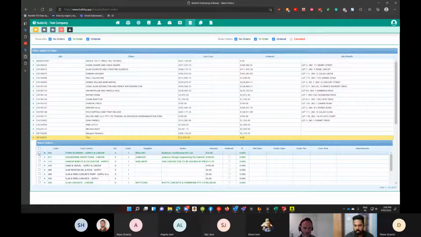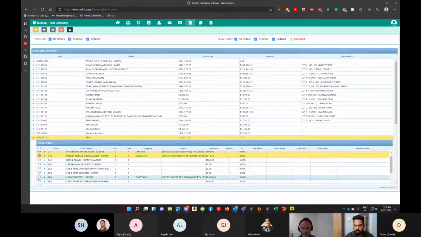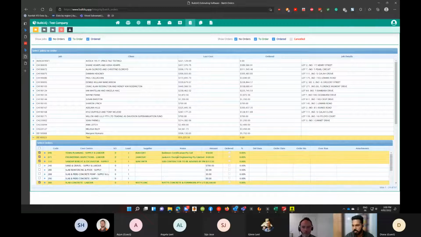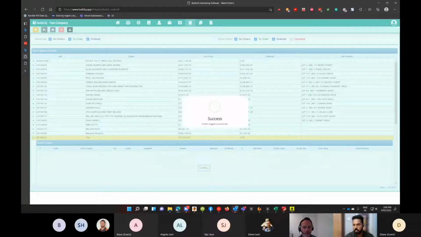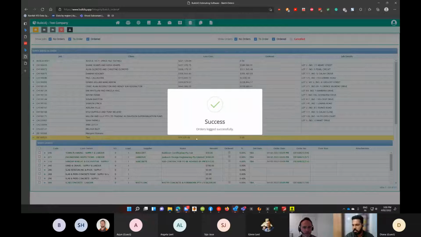We can select the few orders that we can log in right now. These were the only 4 cost centers we have just worked on, so that's the only cost centers in green, having a supply selected and an amount against it. We have a button in here to log the orders, and just click on logging orders, and it's as easy as that.